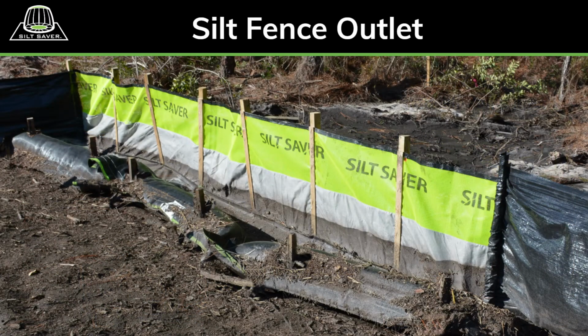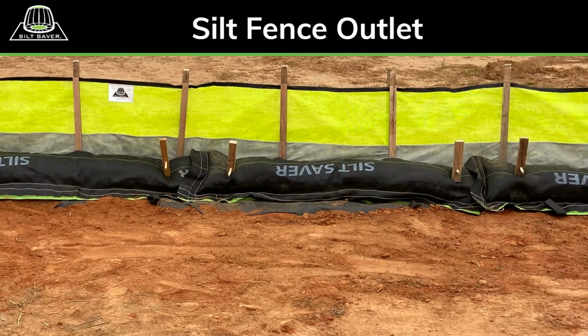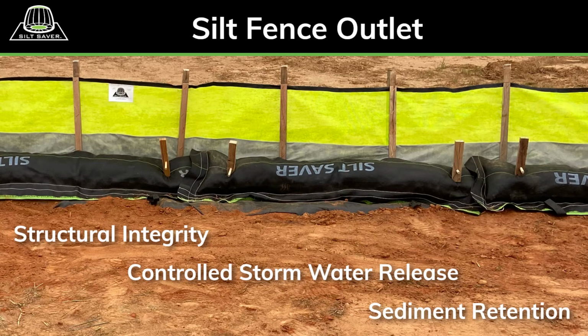The Silt-Saver Silt Fence Outlet is easily installed and removed without heavy machinery. Additional units may be combined to increase dewatering width. The durable and easily maintained outlet is a multi-component system with each piece contributing to the performance of the system, providing structural integrity, controlled stormwater release, and sediment retention.